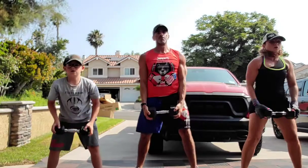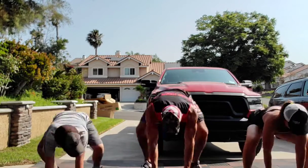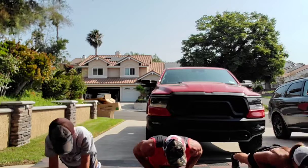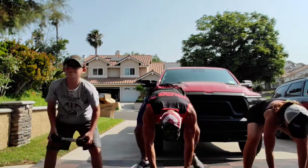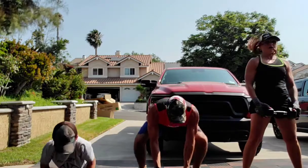If you need help with the push-up, just get your feet a little further apart, especially with your hands close. If you're having trouble with the balance, you want it harder, put your feet all the way together and your hands stay close. It's a pretty close grip push-up. It's a tricep push-up. Still working your chest, but a lot in your triceps. Right back down, push. Oh yeah. Another one.